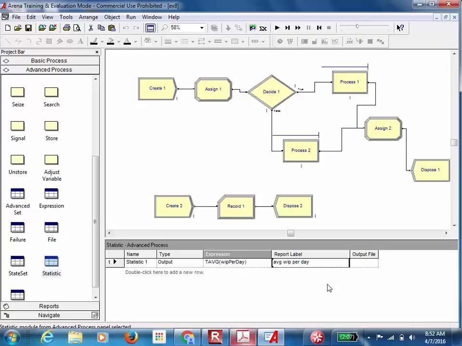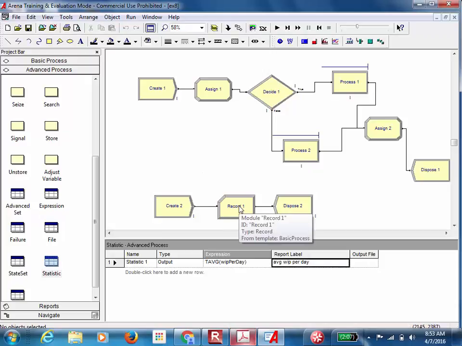Yes, sir. Yes, so that's a very good question. The question is, why are we using a tally if we are using the time persistence statistic? The answer is, what we are doing is we are getting a number at the end of each day. Okay?